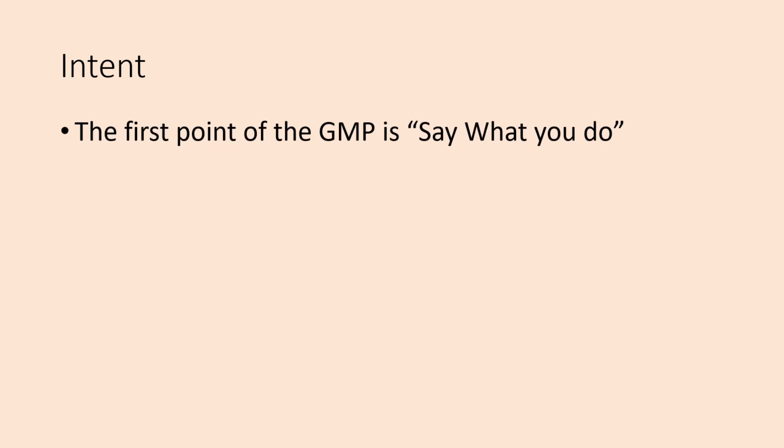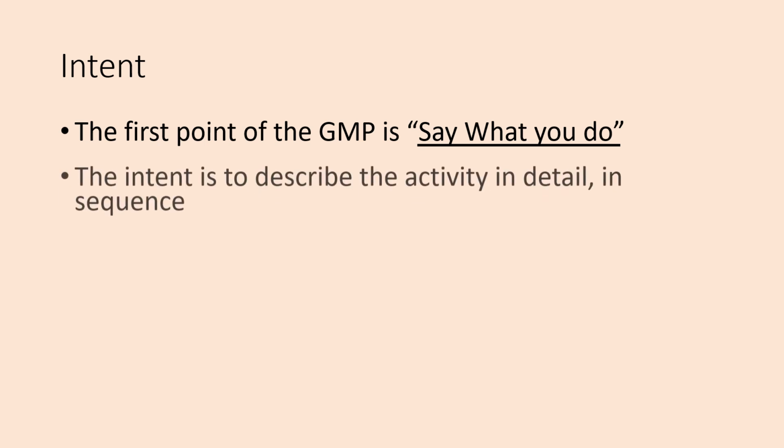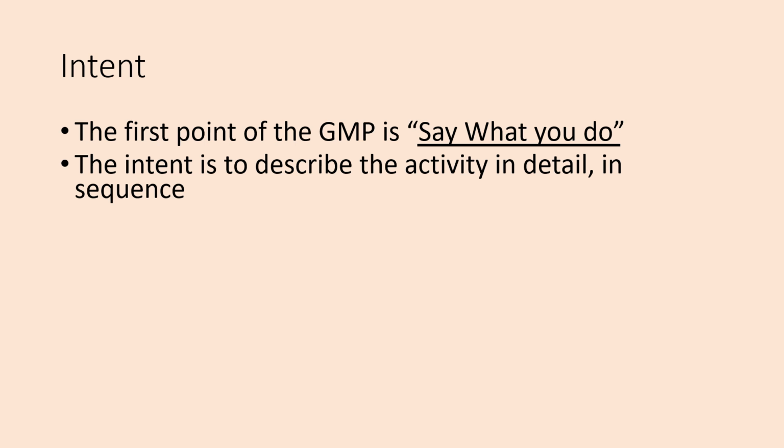Let us understand the intent of the requirement more. The first point of the GMP is say what you do. What does it mean? It means that prepare the SOP for a particular operation in exact sequence of the way it is executed. It should be absolutely clear. The intent is to describe the activity in detail and in sequence.